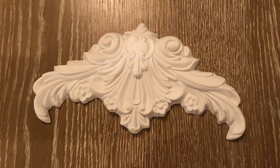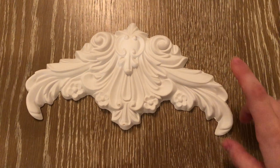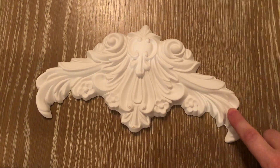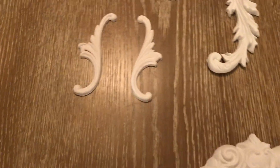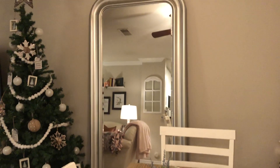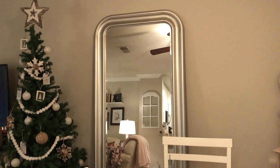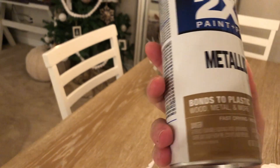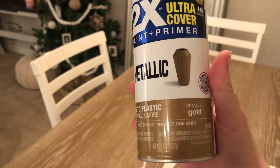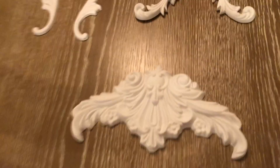I went on Home Depot and ordered a couple of molds — this one's polyurethane and these ones are wood that I painted white as a primer before spray painting them. The plan is to spray paint the mirror gold using Rust-Oleum metallic gold, which bonds to plastic, wood, metal and more. It's indoor use only, which is fine because that mirror is staying inside.